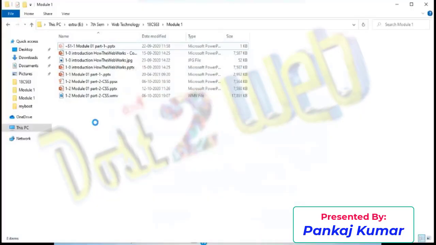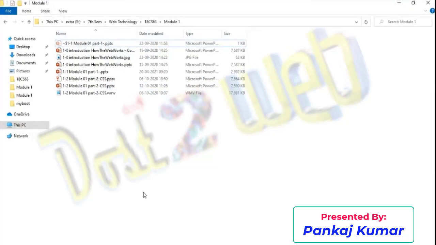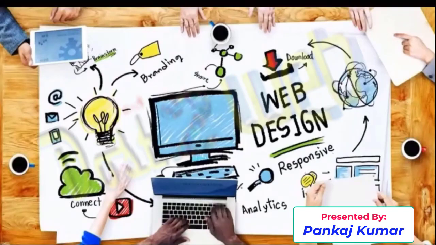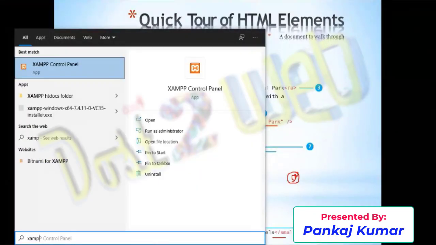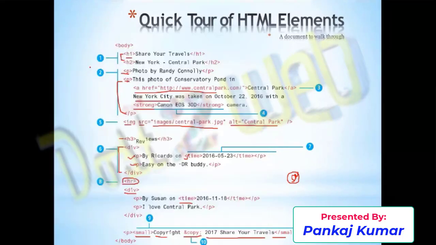Where you can create anywhere. But one more thing, best practice: whenever you are going to execute the code, don't do it the simple way we discussed in the previous class. What do you do? Always, I hope you all have installed XAMPP. Best practice, always create a server and start running on that.